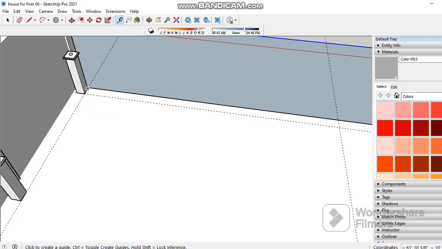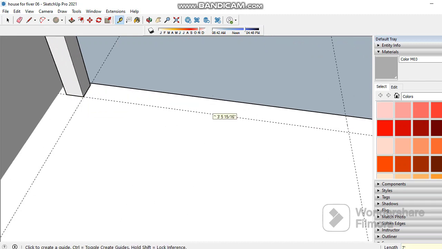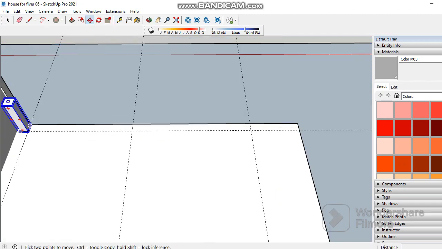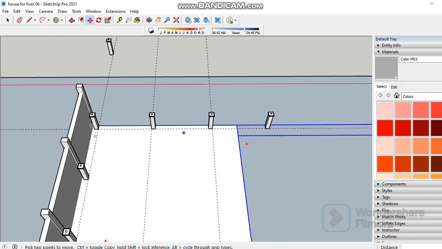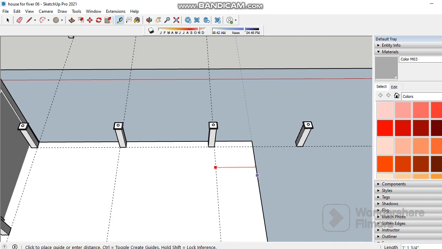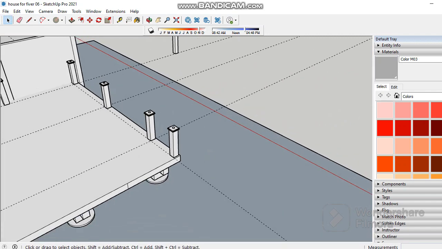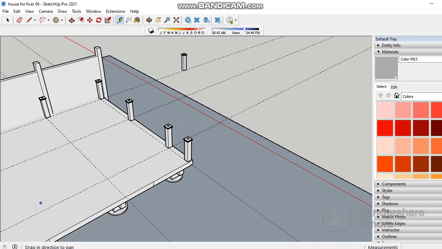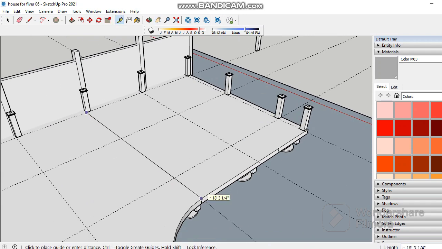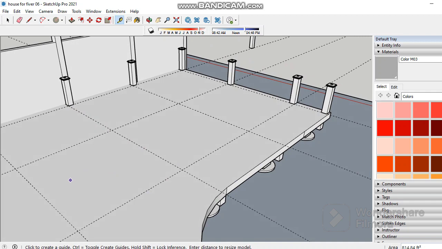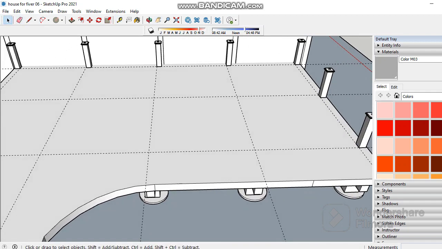It just takes a little bit of time because all the measurements are required properly. The pillars are adjusted with proper measurements using the tape tool. Placing all the pillars.